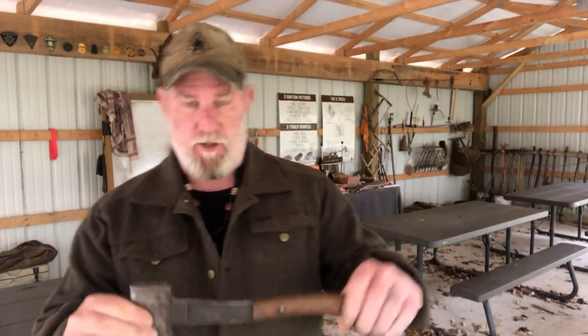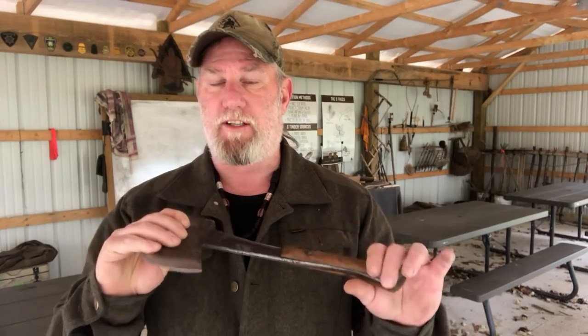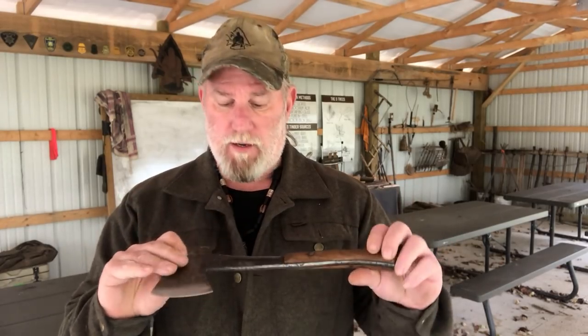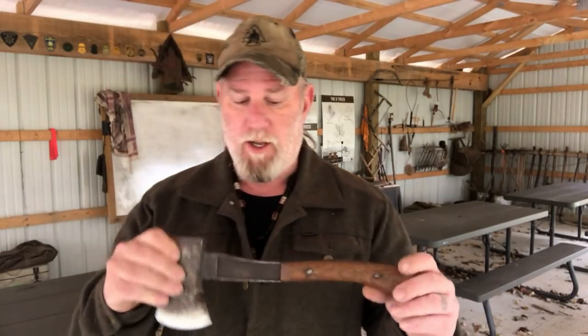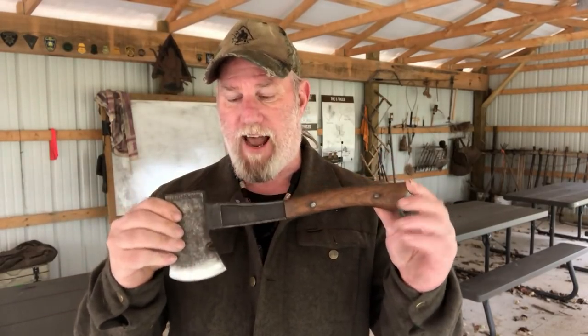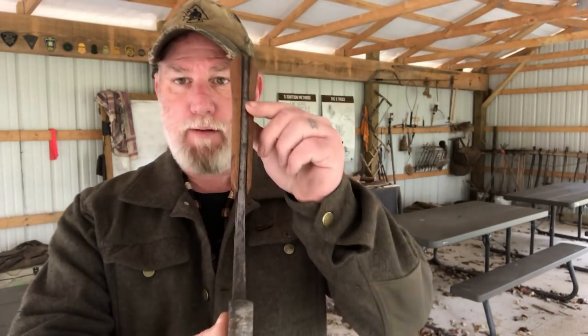Now, what I found unique about this is not the fact that it has a metal handle. That really wasn't the invention of Bridgeport. Marbles had a metal handled axe long before this Bridgeport was patented. What I thought was cool about this axe, not only the fact that it was a Boy Scouts of America type hatchet for a long period of time and was licensed to be stamped Boy Scouts of America, but also that it had I-beam construction.